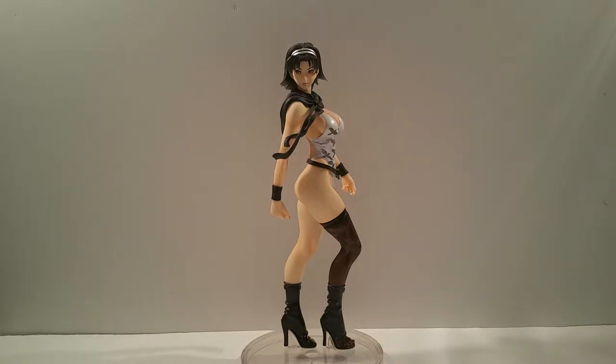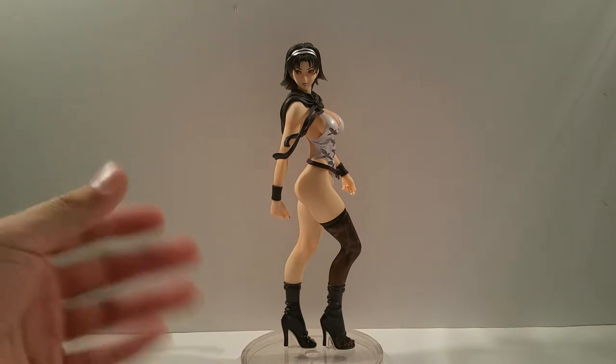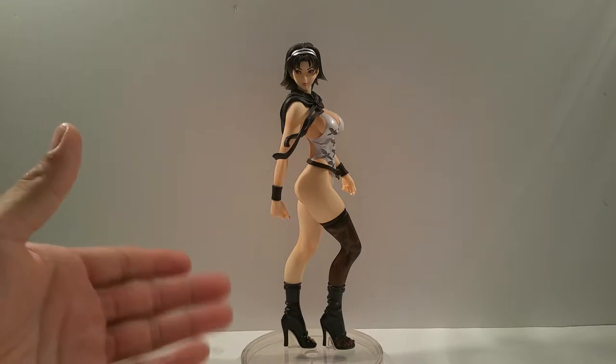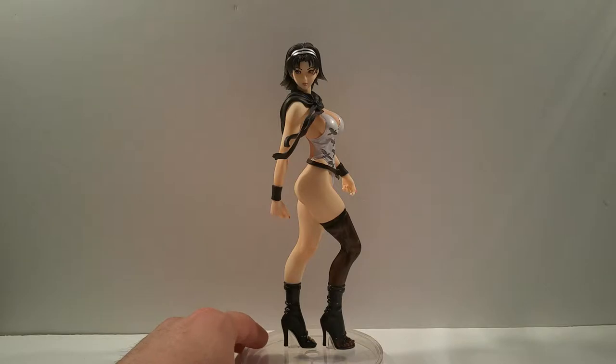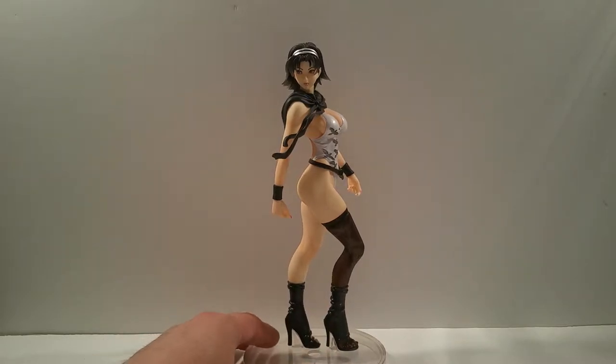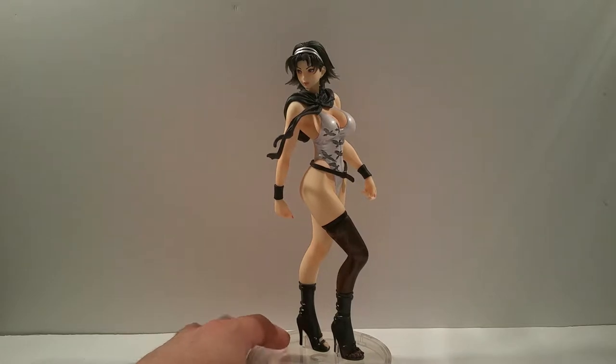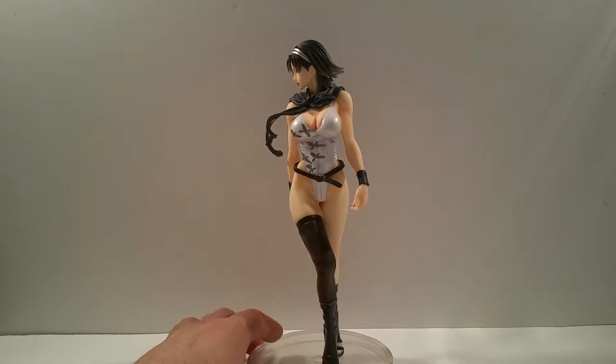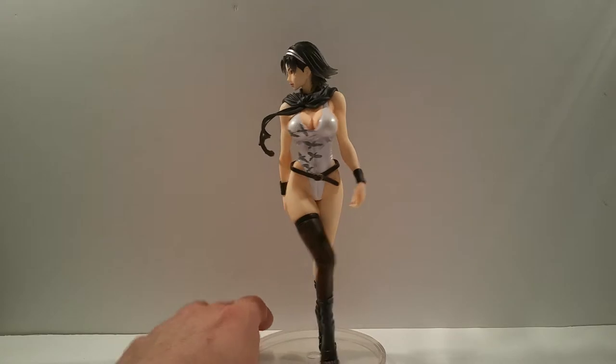What's up guys? It's Seltzik here doing another Kotobukiya statue review - the Kotobukiya Tekken Bishouju statue Jun Kazama. This is another fantastic statue by these guys, using the female fighters of the Tekken Tag Tournament 2 series to create these statues, which is so highly attractive. Especially after Ling Xiaoyu, they did Jun Kazama with this very sexualized, highly attractive statue. I just absolutely love it - incredible detail, absolutely stunning from top to bottom. The outcome of this statue really turned out phenomenally well.